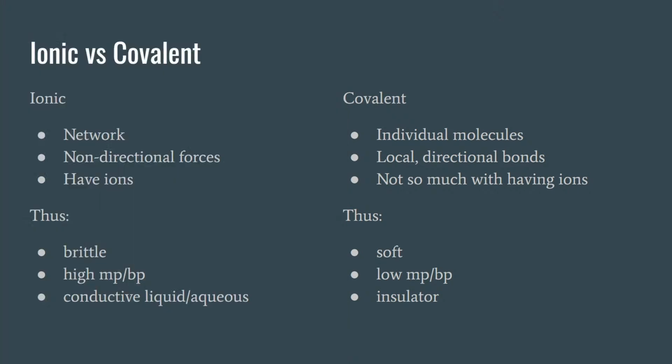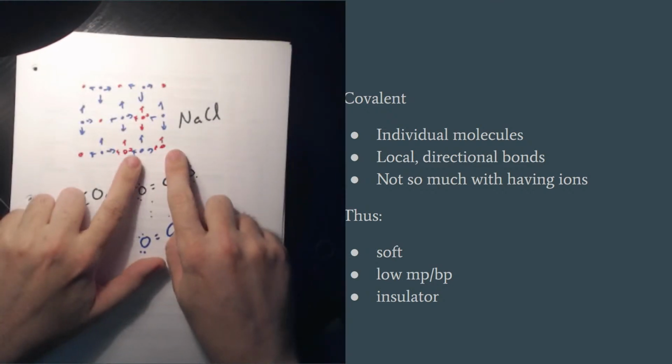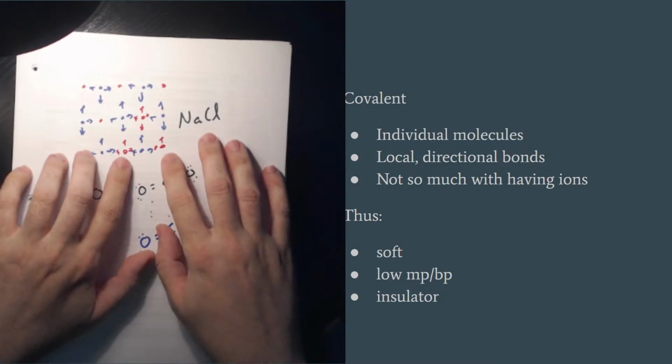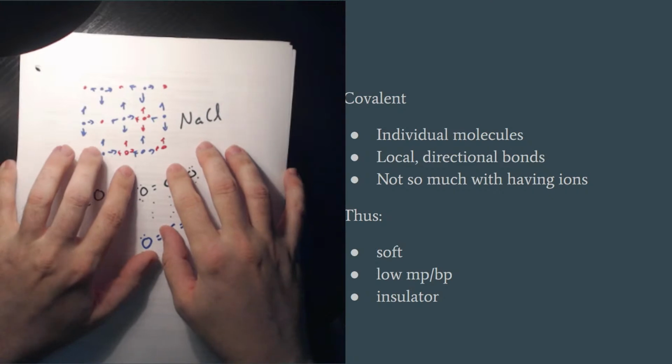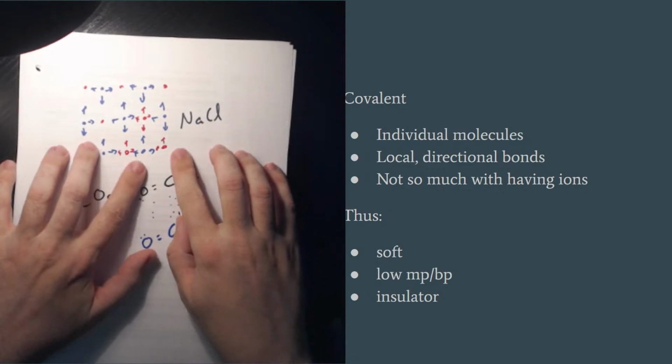And that's what also gives us the melting and boiling point differences for ionic and covalent compounds. Ionic compounds have very high melting and boiling points. Covalent compounds have very low melting and boiling points. When you heat up a liquid, or when you heat up anything, what you're doing is you're making the particles move faster. Okay, particles are always in motion, constantly vibrating, rotating, wiggling around. And as they get hotter, as the temperature increases, they move faster and faster.